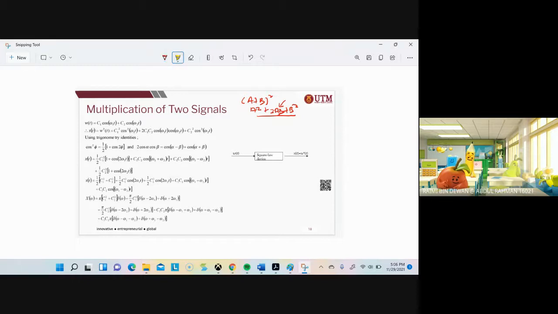So that's what you have here. Then you need to use your trigonometric identities. This one, if you don't remember, you can use the table. I think this is practice makes perfect, because in the exam, if you have less practice, you will keep on looking at the table. I'm not discouraging you from looking at the table, but sometimes in the exam we don't have time. So you see, this is from the table, half plus half cos 2 phi. And then this one is actually like this.